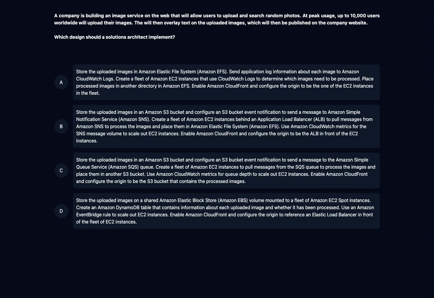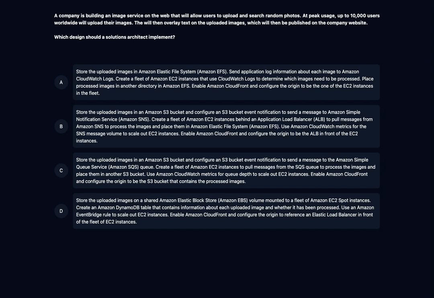Use Amazon CloudWatch metrics for the SNS message volume to scale out EC2 instances. Enable Amazon CloudFront and configure the origin to be the ALB in front of the EC2 instances.